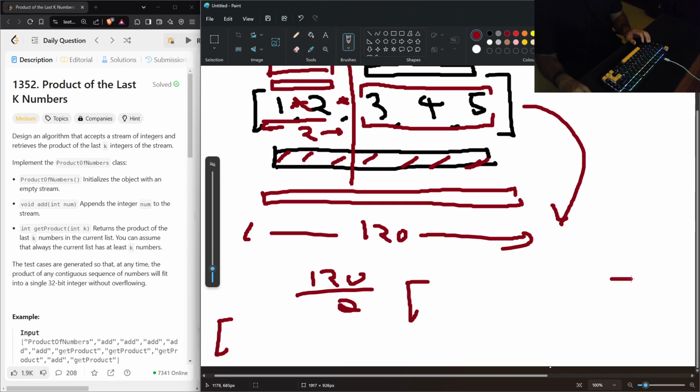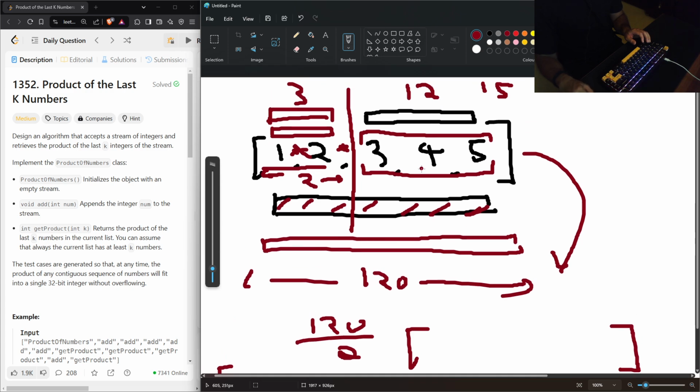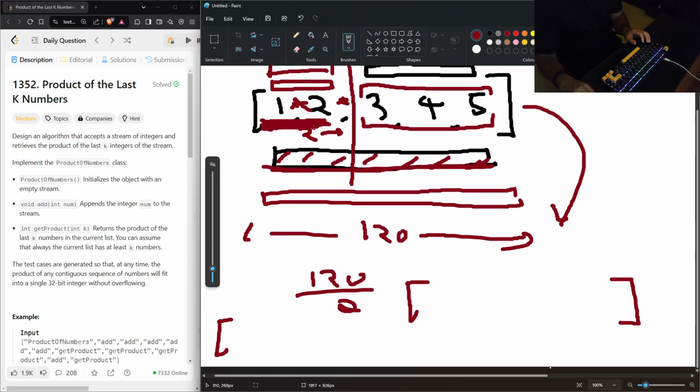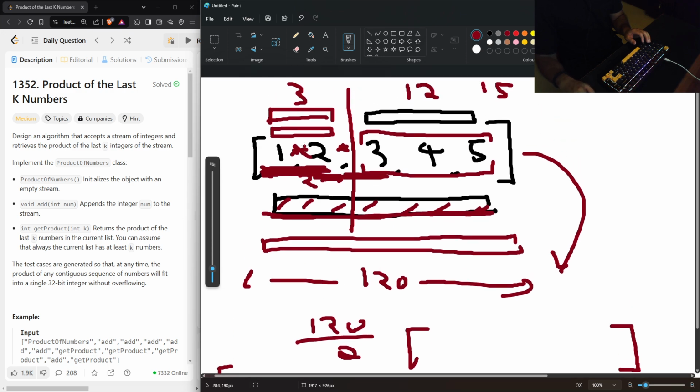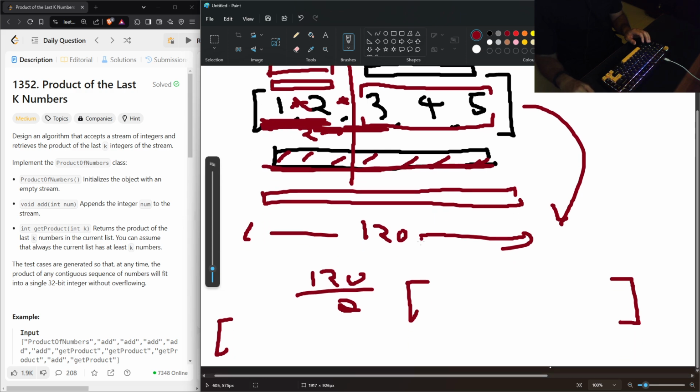This will be called our prefix. So let's say that we were trying to find the product, right? We divided the entire product that we had so far by the product up till this point. So to eventually get the product up to a specific point, every time we encounter a number, we keep the product. We encountered a 1 so far, so 1 will be multiplied with nothing. So 1 multiplied with 1, so 1 itself.